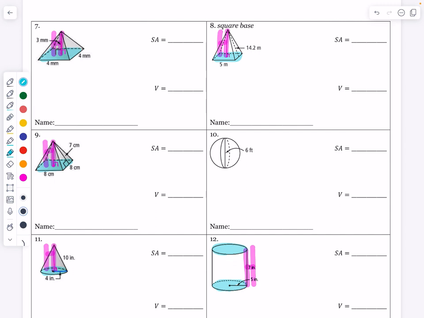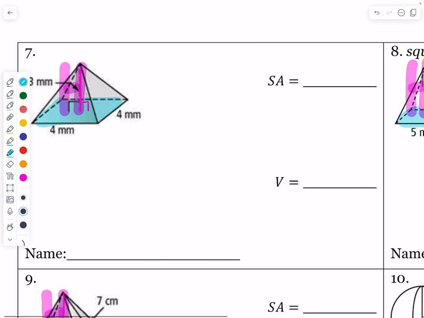So before I even did any of these problems, I went ahead and highlighted the bases in blue and the heights in pink, so you will see that on here. So those did not start on here, obviously they're not on y'all's sheets of paper, so I just wanted to mention that. That's something that I do to help myself, so it might be something you want to do too.